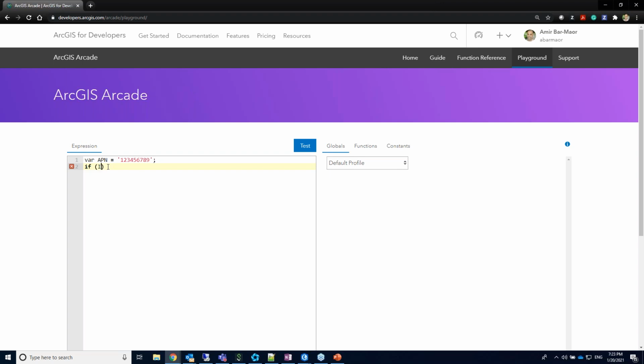So you can think about it, IsEmpty returns true if things are empty. So if we do IsEmpty of APN, it will return right now false because APN has a value. So if we only want to use it when it's not empty, then we have to put that exclamation mark in the beginning, which means if it's not empty.